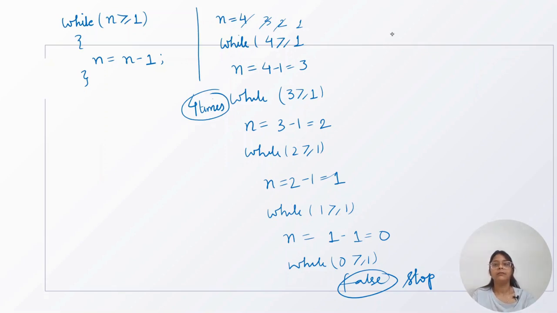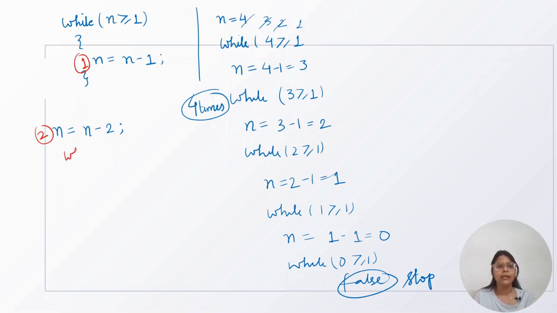Let's try it for some other value. Let's say I will try it for n equals 4. It is executing 4 times. Okay, fine. Let's say we have some other statement also, as in n equals n minus 2. This is another one. First of all, I was having this one. Let's mark this. Another I am having this one. So how many times will it execute when the statement is n equals n minus 2?